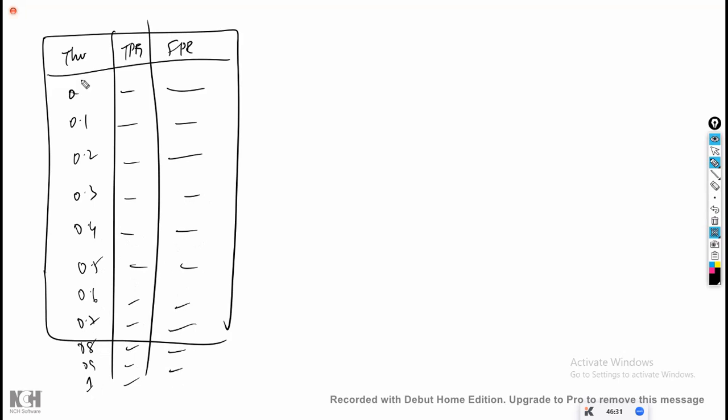If I take 0, 11 values will be there. If I don't consider 0, 10 values will be there. Now, in total, I'm having the values like this. Now, can I make a scatter plot? Instead of a scatter plot, a line plot. I'm making a line plot.